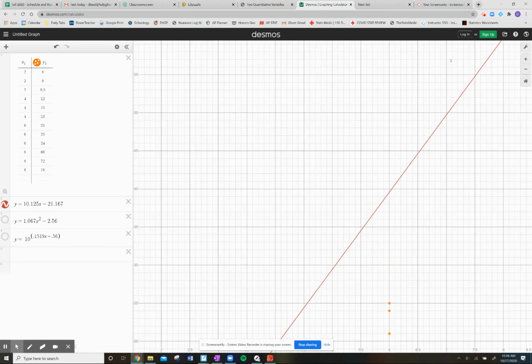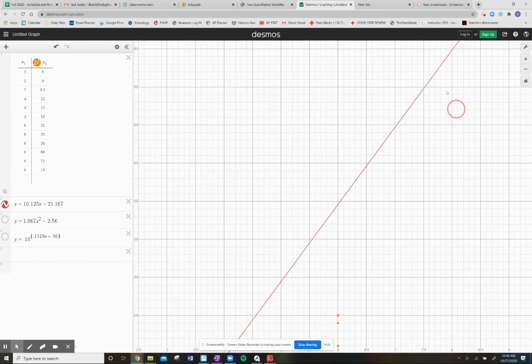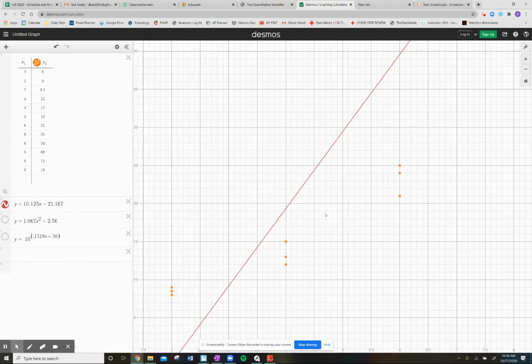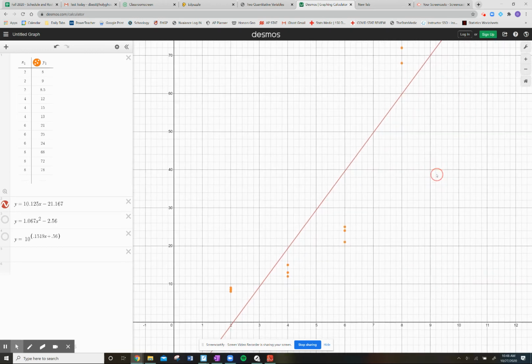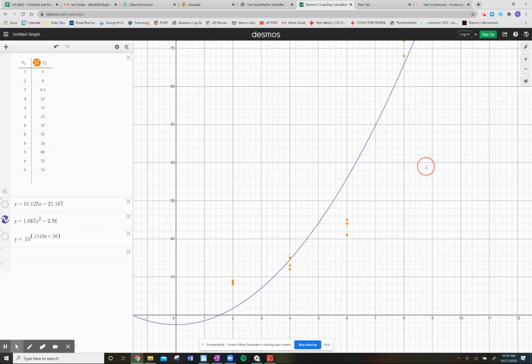In orange, these points are really far above. Down here, I missed all of these points. So linear might not be the best fit, and that's why we use these other functions. So now instead of linear, I might try my quadratic. And that looks a little better. I start hitting some of the points down here. I get really close up at the top.